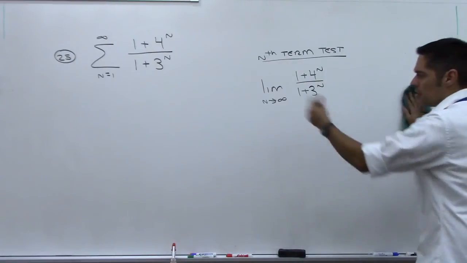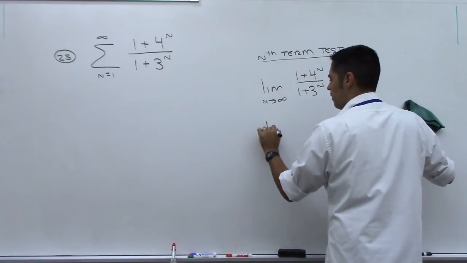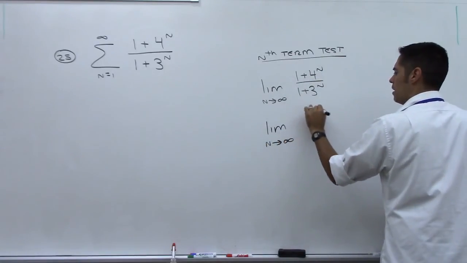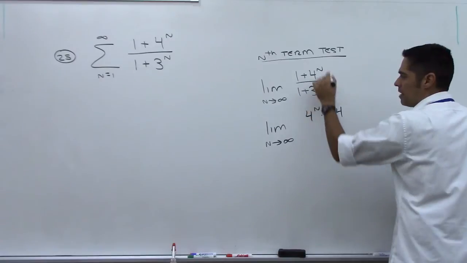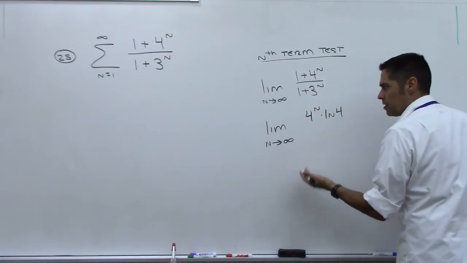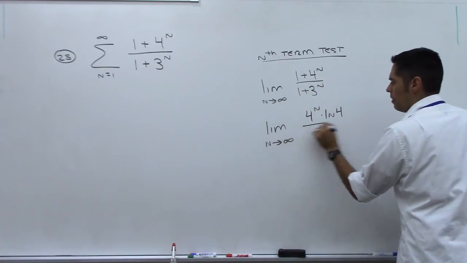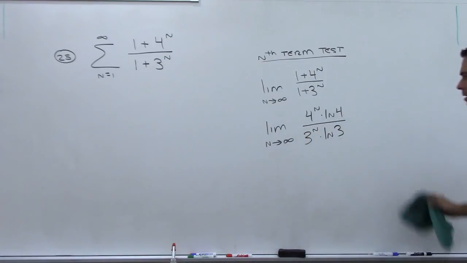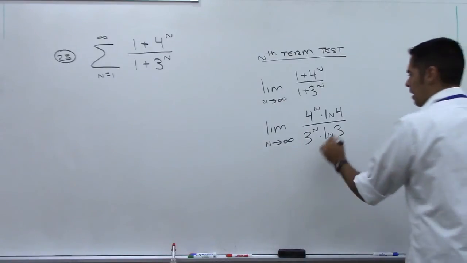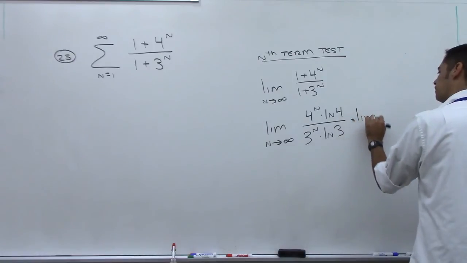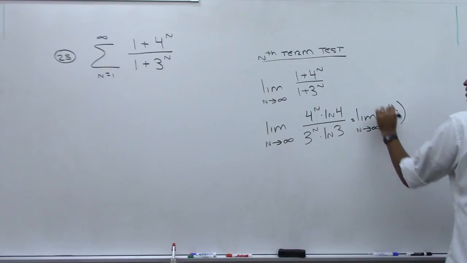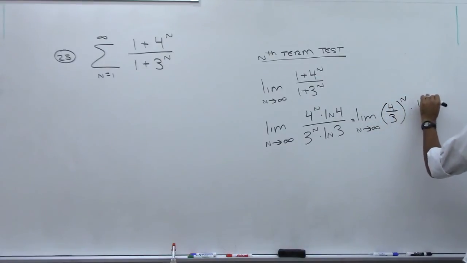Now, we would have to use L'Hopital's rule, because this goes into infinity over infinity. We get derivative of the top, which is 4 to the n times natural log 4. Now, I'm keeping everything in terms of n. We know that when we use L'Hopital, we have to switch it to x, but I think we can do this without going crazy, right? Without losing our minds. Okay, now once we do that, notice that this is the same as limit n goes to infinity of 4 over 3 to the n times natural log 4 over natural log 3.